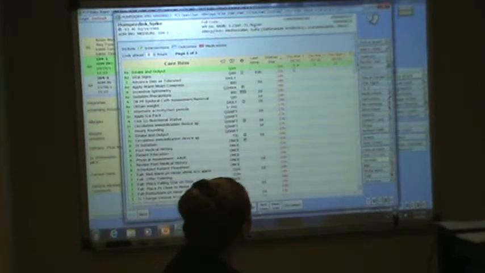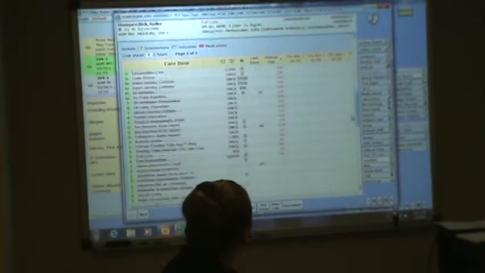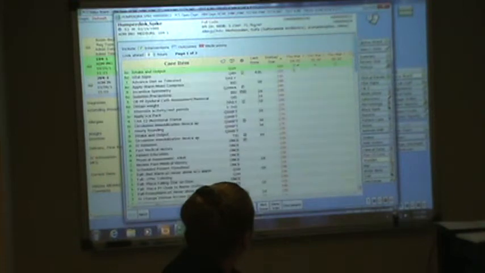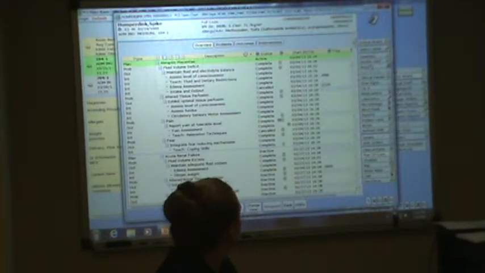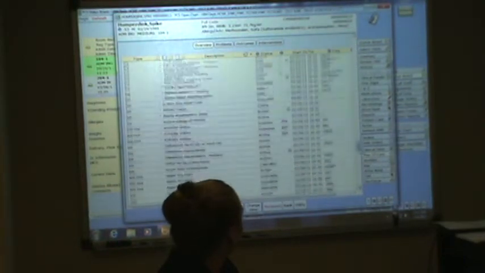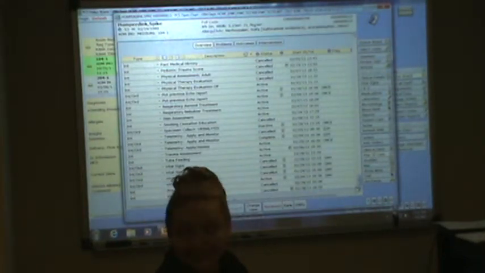So this whole work list of information for Spike is quite extensive. So is his plan of care. It's enormous. In fact, it takes a minute or two to load. Just a few seconds, it's faster. And see how long that is? About the same length as that work list, right?